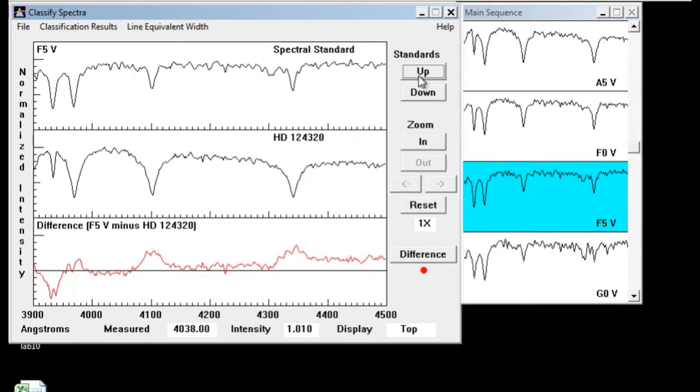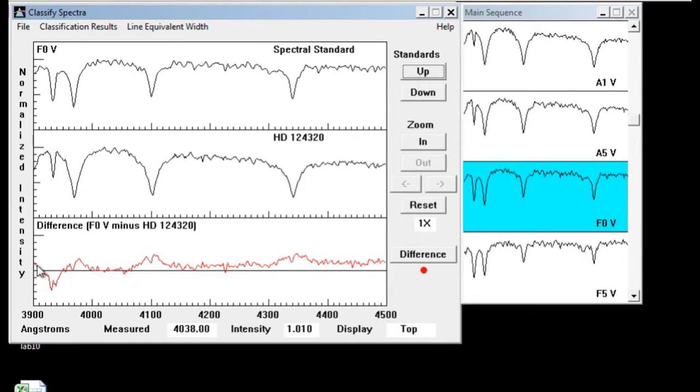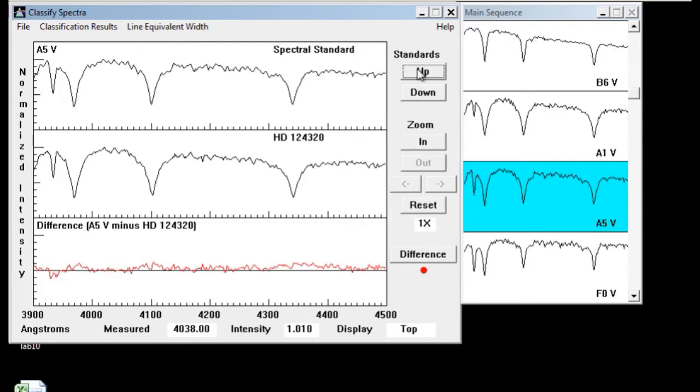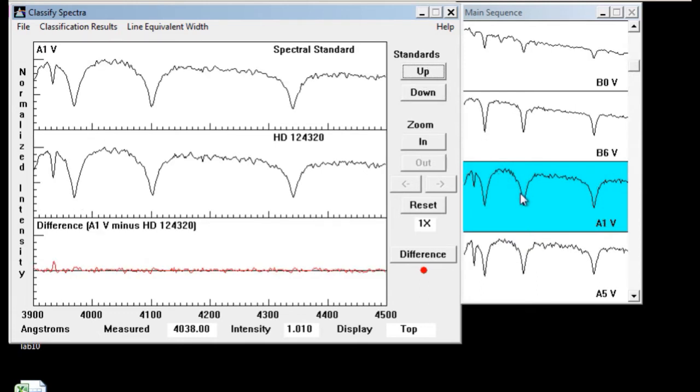So as we go through these, we can see that as we change, certain things will get closer. So as this peak gets a bit smaller and this peak gets a bit bigger, we will see less difference in that area. And as we go on to the correct match here, which I believe is A5V, and V means main sequence, we have very little deviation from the zero difference here, meaning that these two are almost identical. And if we continue going, A1V might be the correct answer. But that's why it's useful.